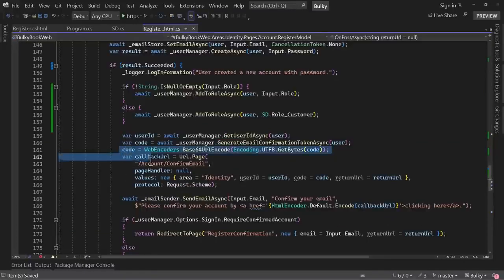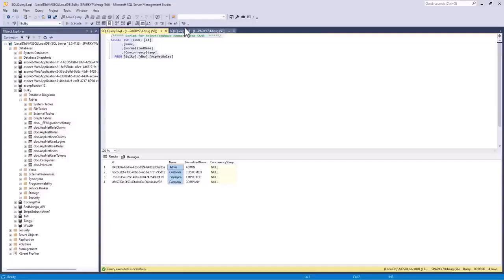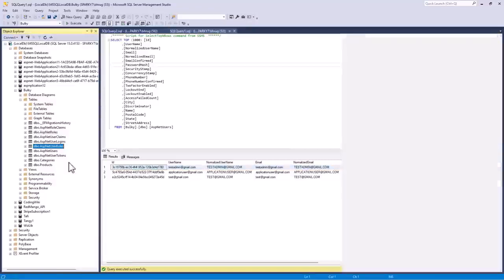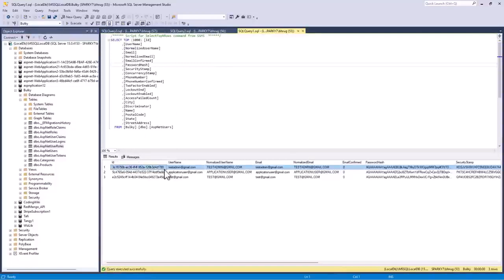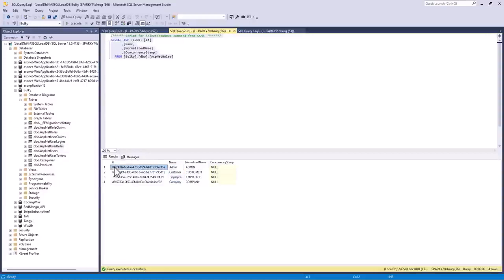But if you examine, that code is after the user is created and role is assigned. So that means our user should be created in database. If I go to ASP.NET User, perfect. We have the test admin here. And how do we see if that user is assigned the correct role? Well, we have a mapping table which is ASP.NET User role that maps user to their corresponding roles. If I do select top 1000 and examine the user ID, it ends in 80. That is correct. The role ID here starts with 045 and if I go to the roles table, 045 is admin. So that means correct role have been assigned in our database.